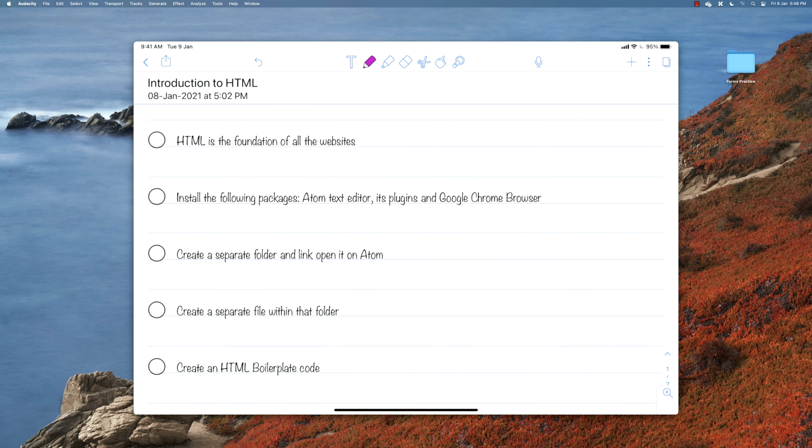HTML, CSS, databases, Bootstrap, jQuery, React.js. So there are a bunch of topics that I'll include as we progress further. And I've decided to start from very basic stuff, that is, introduction to HTML. Now I'll try to keep this as basic as I can, because this is very basic stuff that you can find on the internet. But I'll try to make these basic concepts easy to digest and understand.